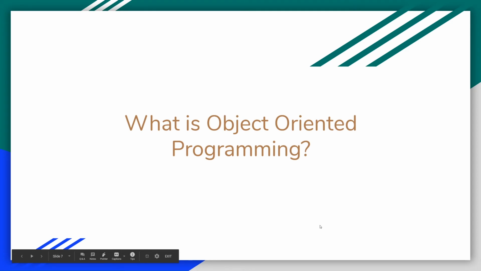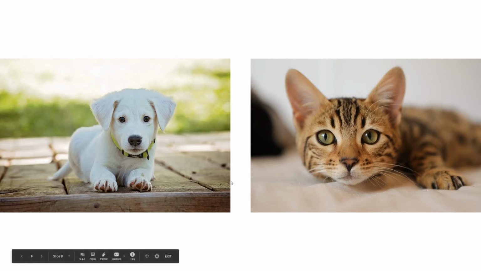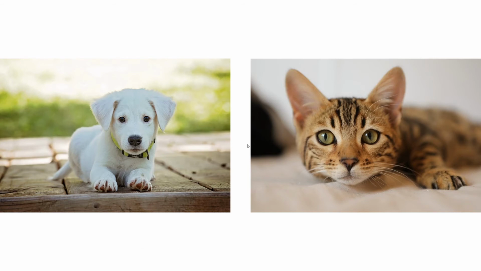So now let's go into the bigger question of what makes Java, I think, not unique, but different. That is what object-oriented programming is. So let's take a look at these 2 pictures. It's of a dog and a cat, and I'm going to ask what makes them different. And the answer seems pretty obvious, which I hope it is, but what makes them different is their physical properties and their behavior. So dogs have differently shaped paws, they bark differently. Cats don't bark at all. Cats can land on all fours and dogs maybe can't.